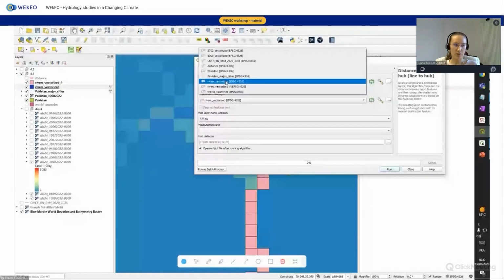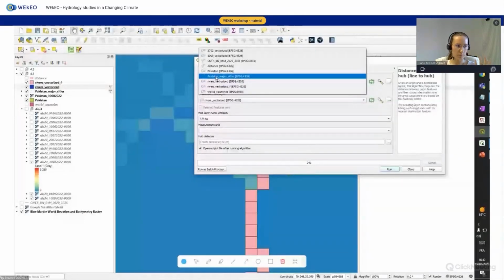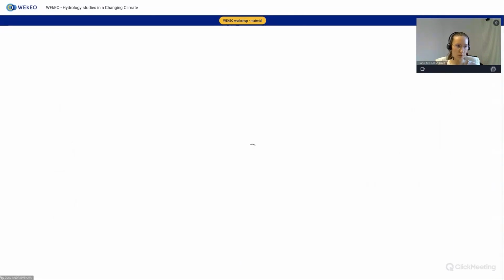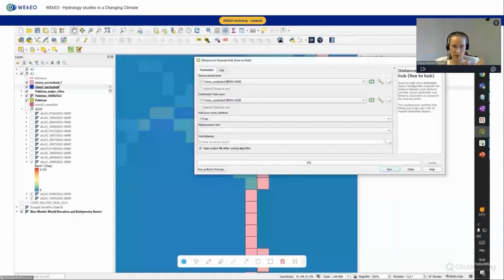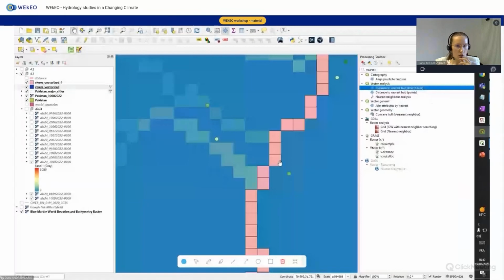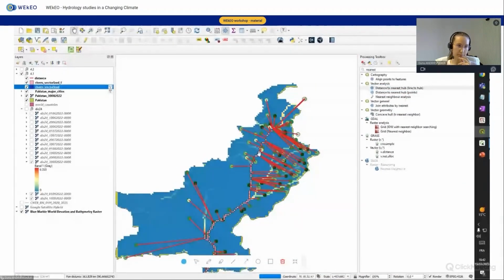An important notice: the reason we converted our raster layer to a vector layer is that this function works only with vector layers. You can use polygons, lines, points, but no raster layers, sorry.